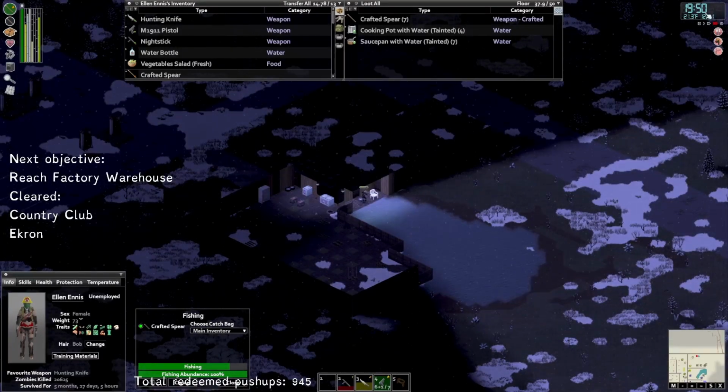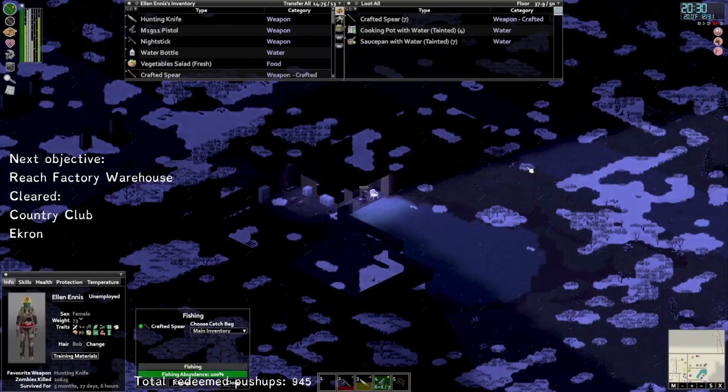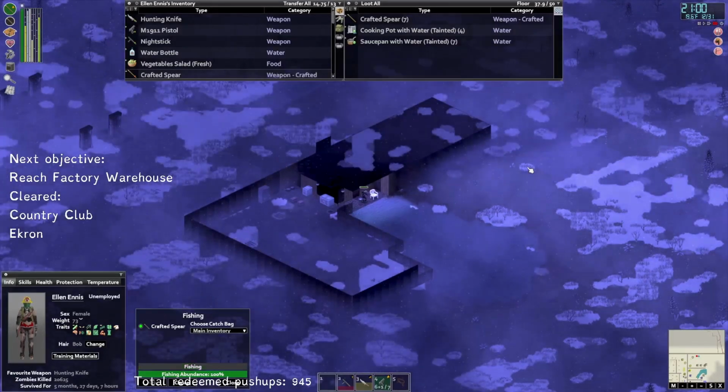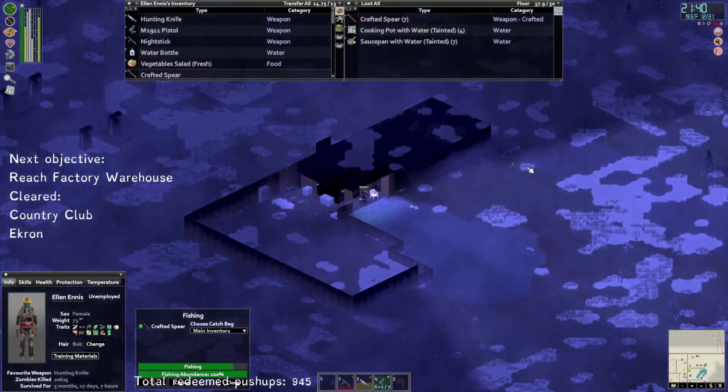I'm basically just killing time till it's 10 PM in game. Or probably later than that, like midnight. That way we can sleep. And then when we wake up, we go back to our action on the warehouse area.